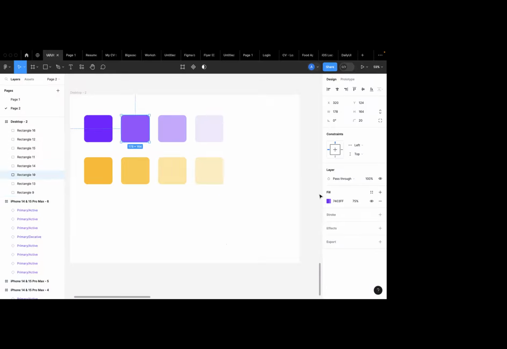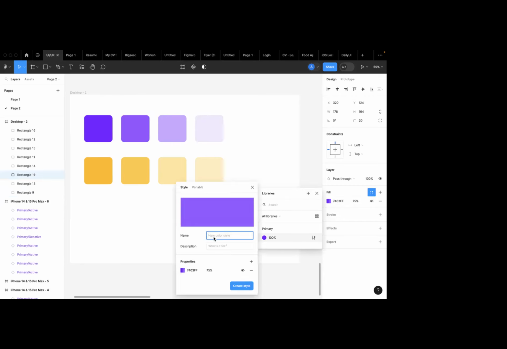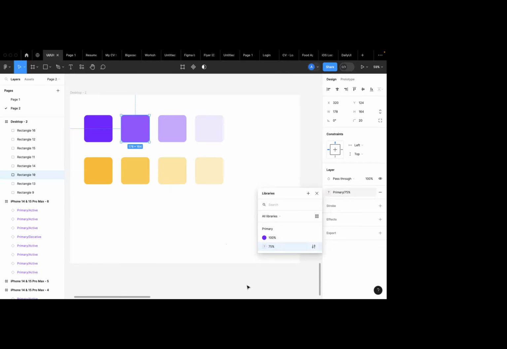So I'll come to this one. I'll create a style. I'll come over here, press my button. I'll make it primary slash 75%. So I can say this one should be subtitle. I'm just giving a scenario for that. So I create the second style.